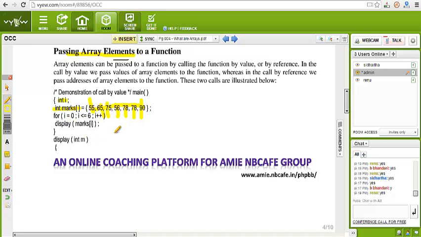That is why we create a loop i = 0, i <= 6, because we know there are 7 values, including 0, 0 to 6 is 7. So it will display the 7 numbers. Okay, now see we call a function display. We do not give a printf command here. See, we give display and in the brackets we give marks[i]. So we know this is a function, am I right? Display is a function.